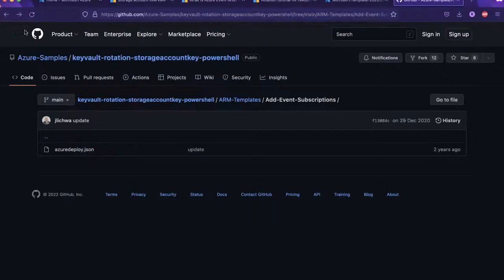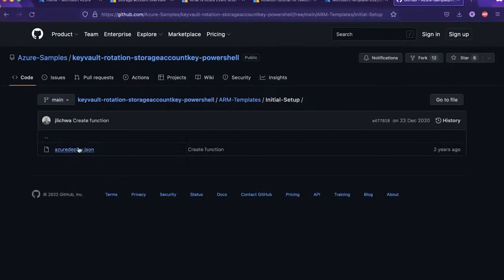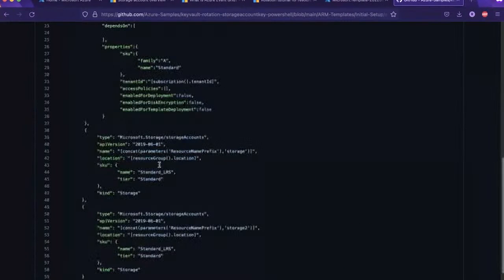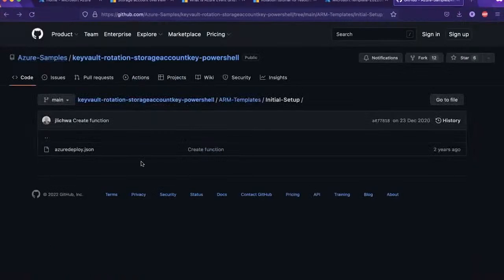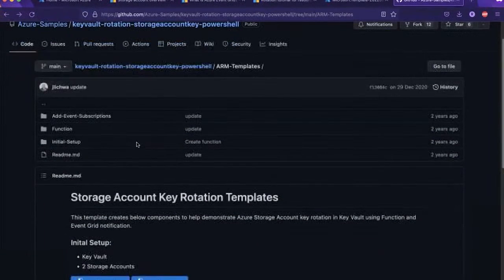Okay. Then there will be the initial setup as well, what and how things are over there. All things are going to be available in the GitHub as well, so you can read them.